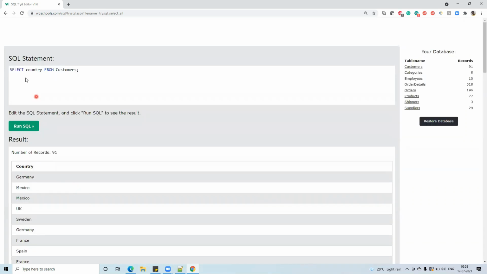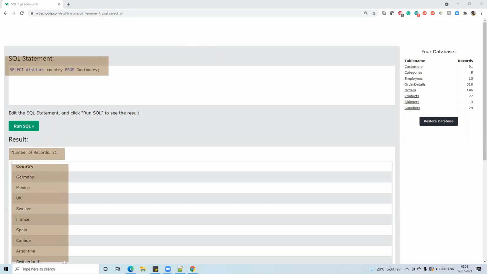In that case you can provide a simple command, distinct. Select distinct country. With the help of this command, it gives only 21 records with distinct data. Distinct means that while displaying the rows, it doesn't repeat duplicates. It doesn't repeat the same country name multiple times. So I have customers from a total of 21 countries. You got it, right? Am I clear? Yes, sir. This is the distinct keyword.